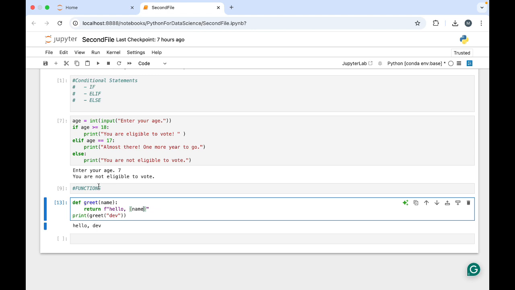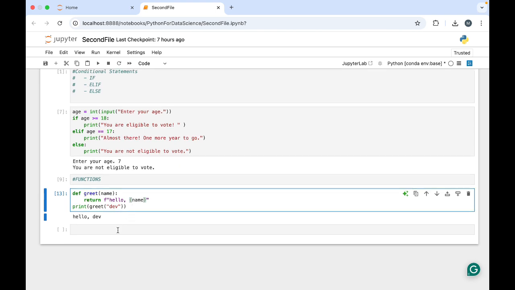So if there were different functions present, like greet is there, then maybe there was another function also, like criteria. Different kinds of functions may be there in one code or one single book. So which function we want to access, we have to mention that, and then what value we have to add, that also. Here I have given this value, and this is how a function is being created.